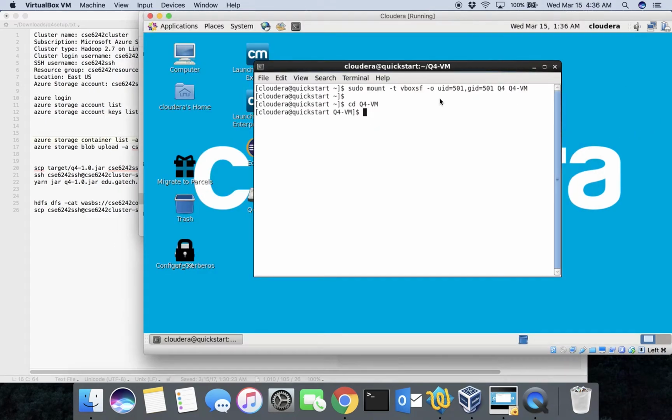Now in my virtual machine, I can access this by mounting it, and as you can see, I have my source directory here. So now I just have to run this command.